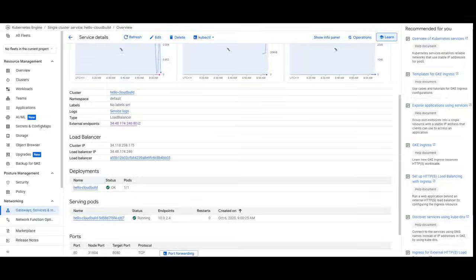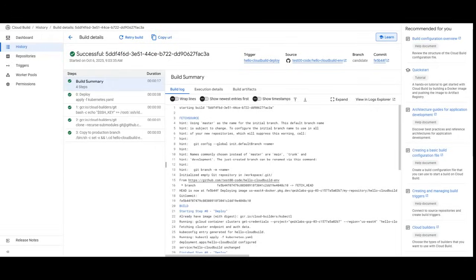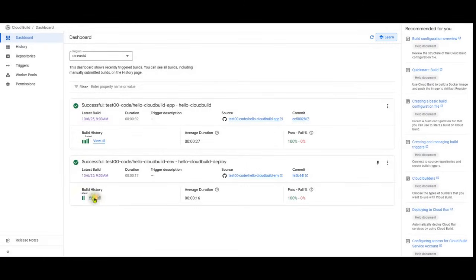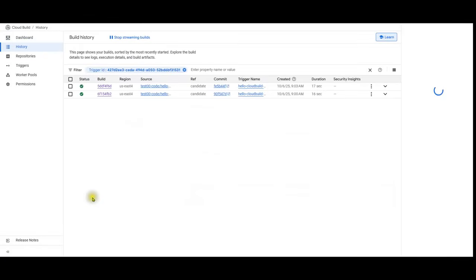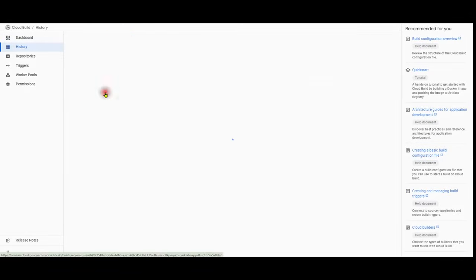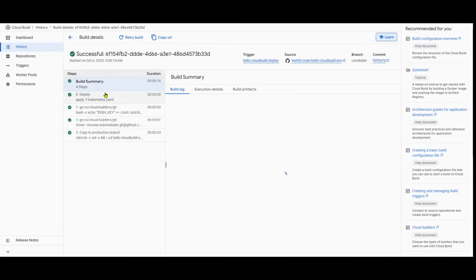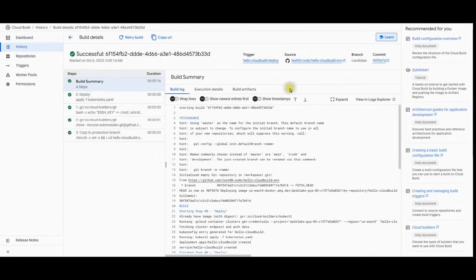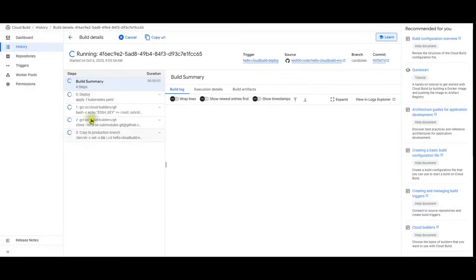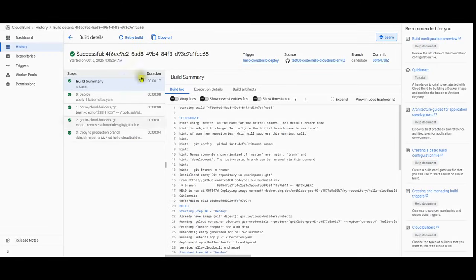That is good. So in the task now, we're going to test the rollback. So we will go to the, click on the view all, click on the second most recent build, which is this one. And we can try to retry rebuild. So we want to roll back to Hello World. Yeah, it's running now. Yep, that's done.